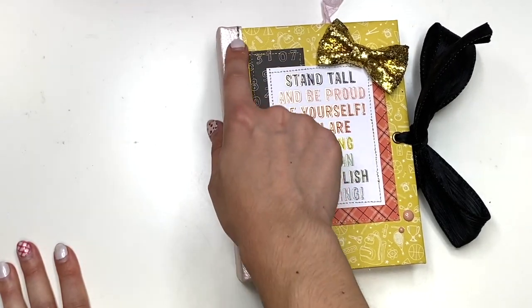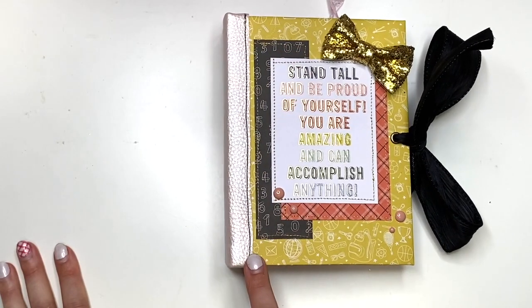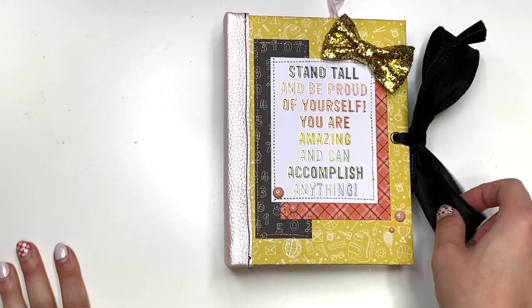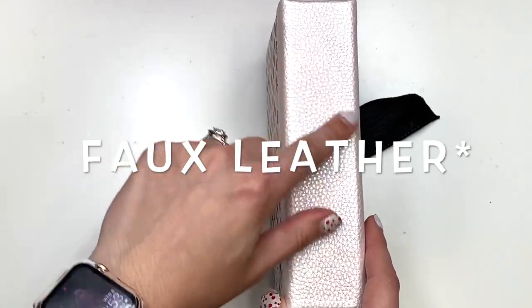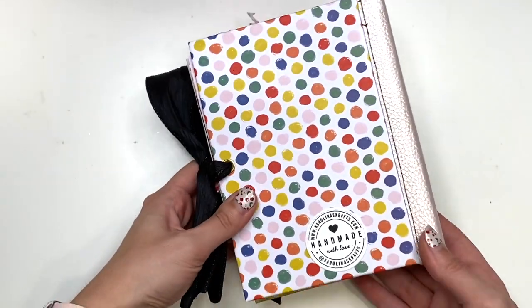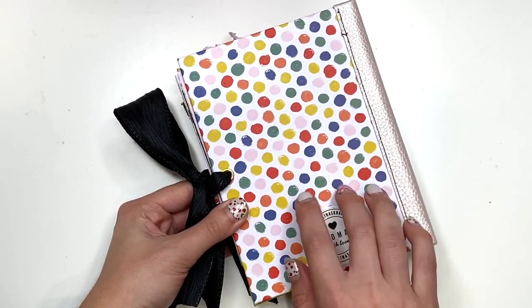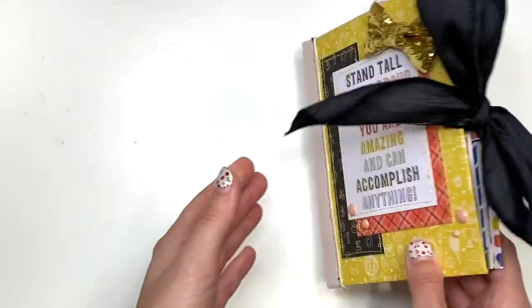My gold wasn't liking it today or yesterday when I was making this — the gold didn't want to go, so I just did black instead and I thought it brought in some of the black here. It is a leather spine. This is leather from Hobby Lobby and I could have that linked down below as well. And then here is the back side — just some polka dots from the paper collection and I've got my handmade logo sticker.